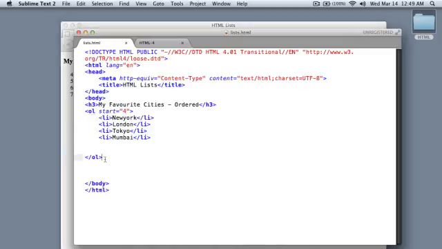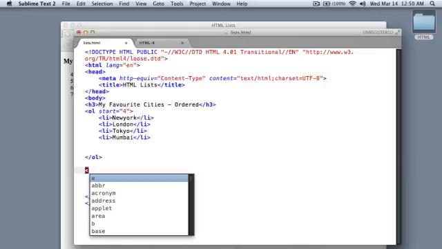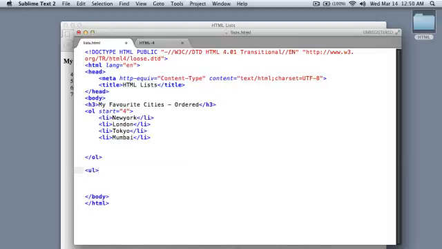Now I'll show you the next type of list, which is called unordered lists. Unordered lists are represented by the UL tag. As the name specifies, the list will not have any order. So instead of whole numbers, alphabets, or Roman letters, we will be seeing bullet points to display the list.